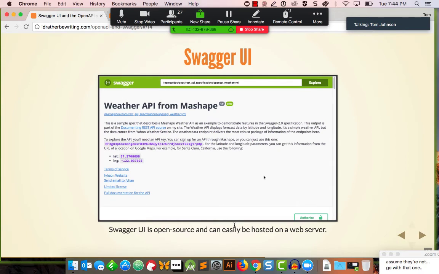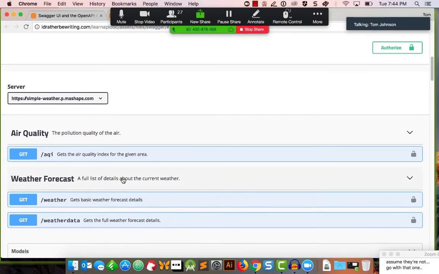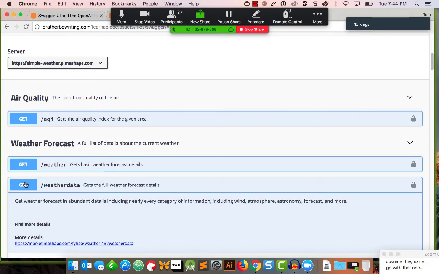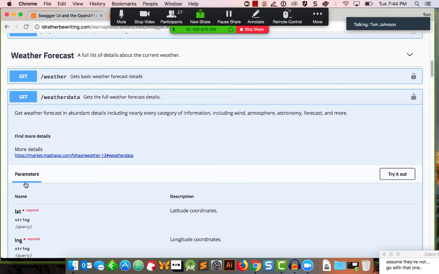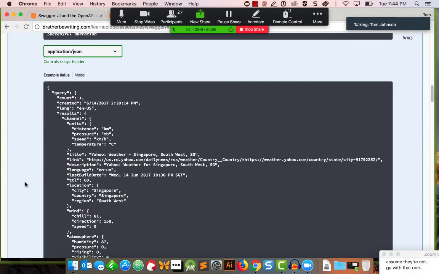tools. So the first one is Swagger UI, and we already saw an example of that. Let me just call out something here that I think is noteworthy. It's really difficult. This is the sample weather API. It's really difficult to describe complex JSON structures. So in this sample weather API, there's one endpoint called weather data, and it returns, this is a sample response.